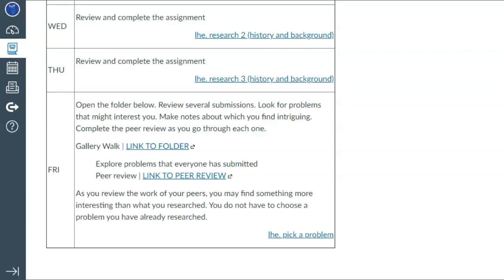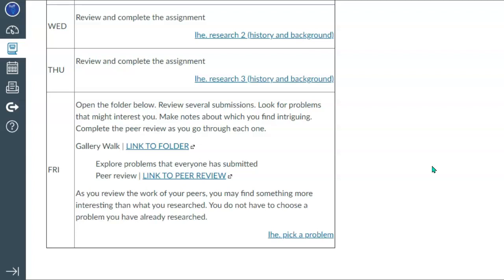After you finish the gallery walk and the peer reviews, and you don't have to do all of them, just do several. We just want to make sure everybody's submission gets looked at. So when you've looked at all that, you need to pick a problem that interests you, and guess what? It doesn't have to be one you've already researched. It can be one that you didn't research, that you saw something that kind of made you think maybe something else is interesting. Or you could look at what some of your classmates have said. Hey, these are things that trouble them and bother them and things that they looked into, and you can look at maybe doing one of those.